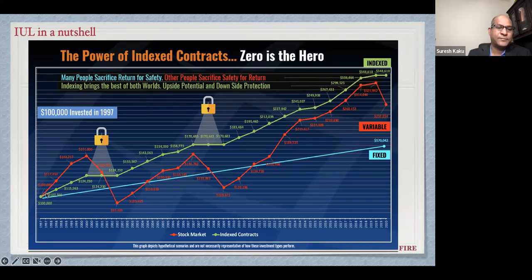But whereas this green one, this is what the IUL policy is about. The cash value grows as the stock market grows. But if you notice here, it won't grow as much as the stock market grows. That is the disadvantage. But the beautiful thing is when the stock market goes down, we don't lose a dime. That is the key. When it crashes, it doesn't lose value. When it goes up again, it goes up. So that is the beauty.